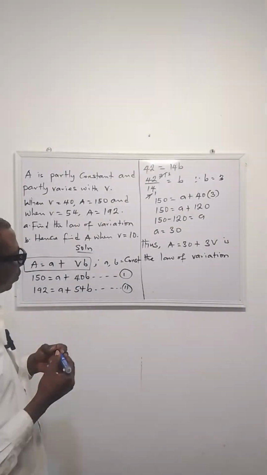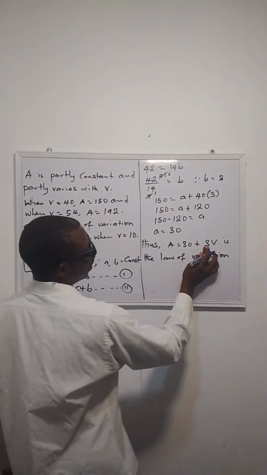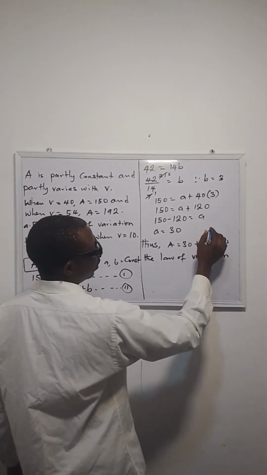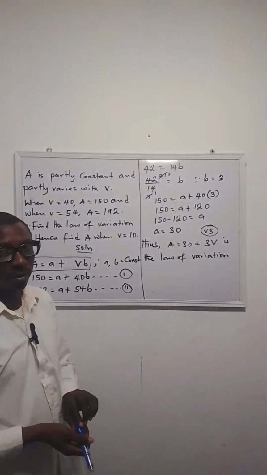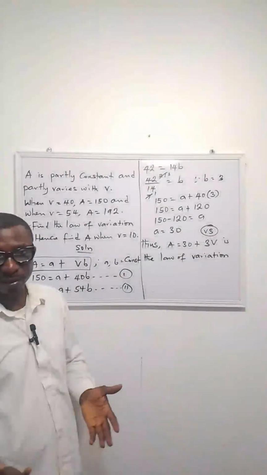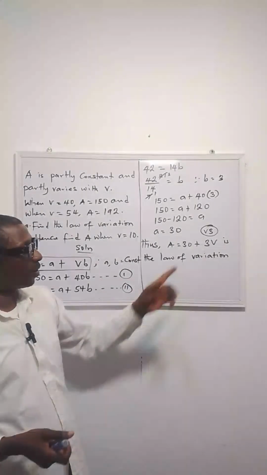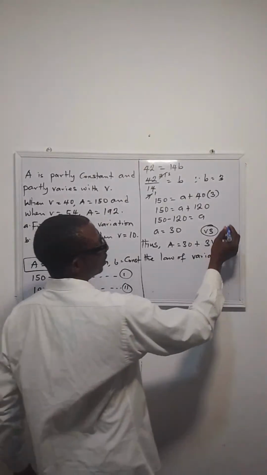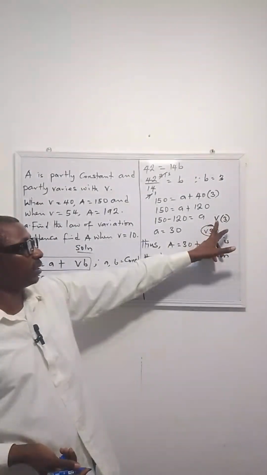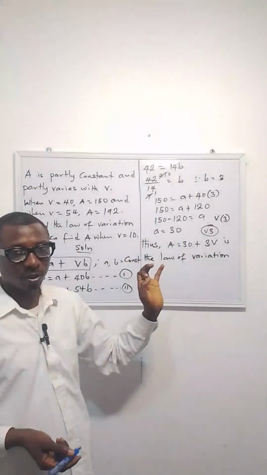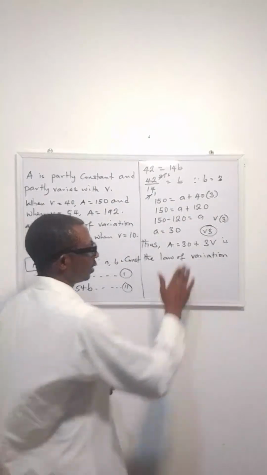Now, I want to call your attention to this. I've seen students writing this in the wrong way. Some will write, instead of 3V, V3. This is not proper. This is not how to write it. You cannot say orange is 3. It doesn't make sense that way. So the number should always be at the front. If the number is going to be at the back like this, the only way to write it is to write it this way, with the notion that this is multiplying this. But once you have done the multiplication, 3 should be at the front. That would make more sense. All right, so let's take note of that.